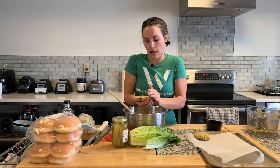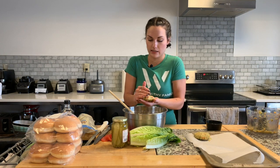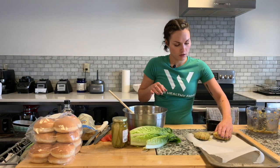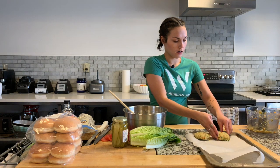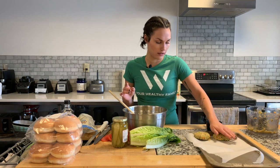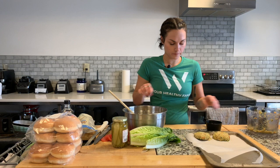You can also add flax meal if it's super crumbly, if your mixture just happens to be really dry and it's not holding together. Flax meal and water mixed together will create an egg. I think it's 1 tablespoon of flax meal to 3 tablespoons water is 1 egg. I would start with 1, and then if you need to add more, you can. That's always an option as well.